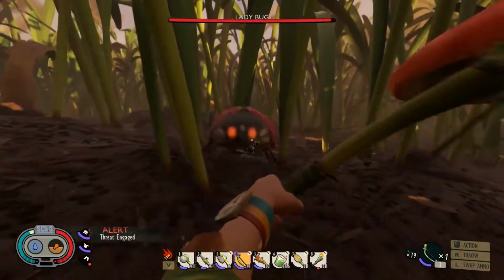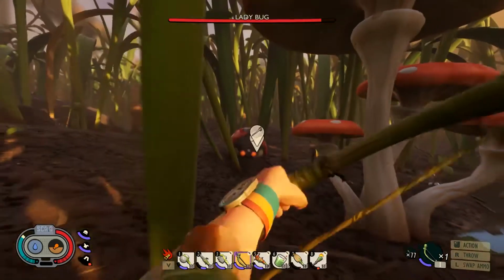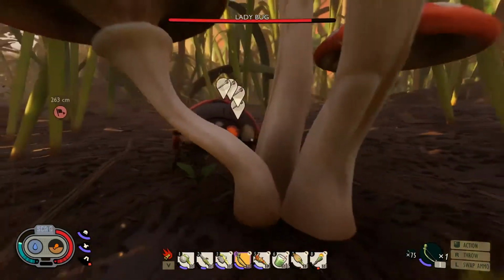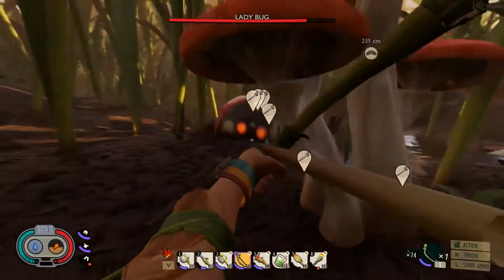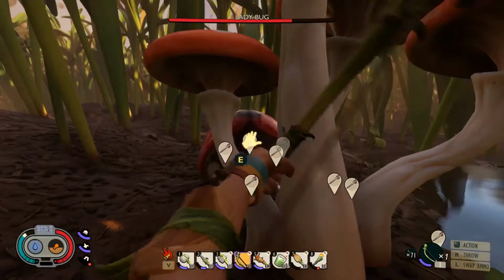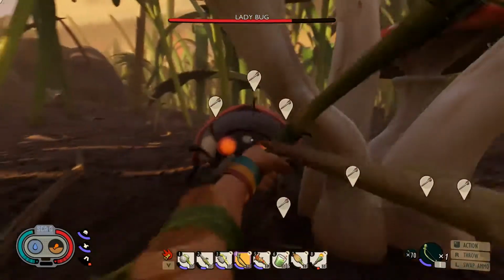Alright, and for the last way that I want to show you how to kill the ladybug, it is with the bow and the arrows. So your goal is basically to kite it towards you. And if you can find a set of mushrooms like this in the particular fight, then that would be great, because it's really difficult for it to get to you, and it'll charge and hit the mushrooms. You can continue to shoot it non-stop while you're doing that.